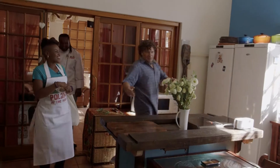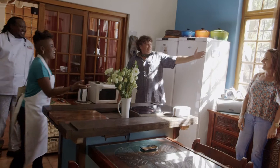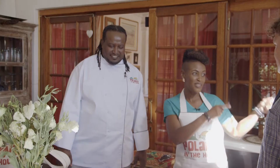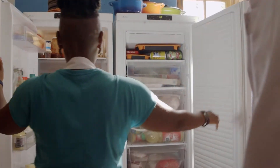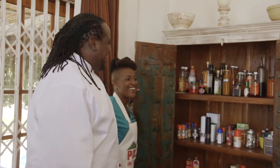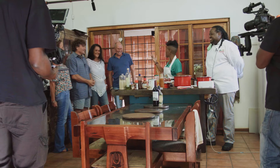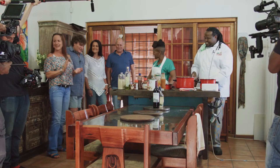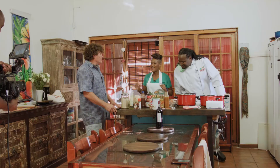That beautiful lady must be your wife. Let's see what you've got in your cupboards — what's in the fridge? Wow, there's chicken, there's steak, there's ground meat. I'm too blessed! As we were busy going through the cupboards, their friends Derek and Jackie came through. Welcome to Polana in the House! Sit back, relax, and pretty soon you're going to be tasting a delicious supper.